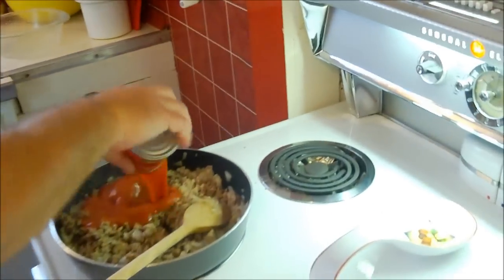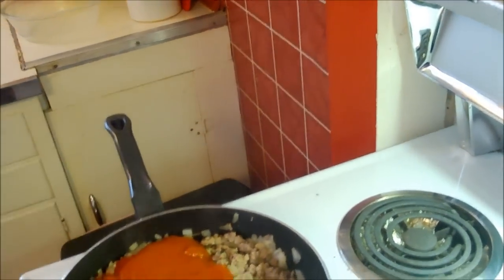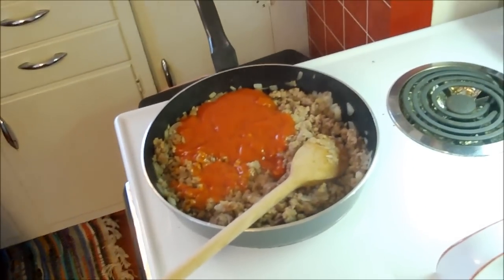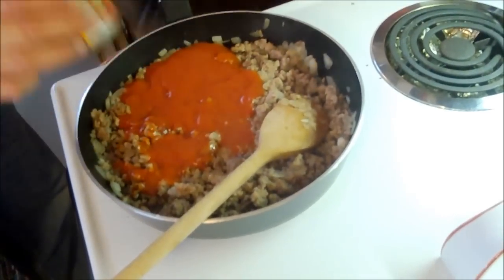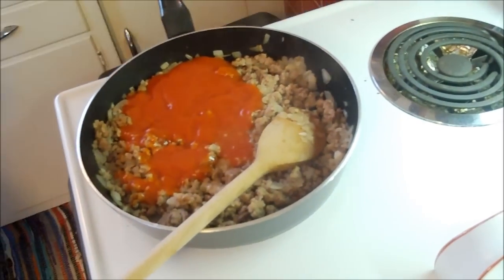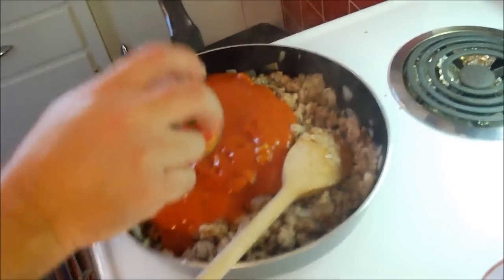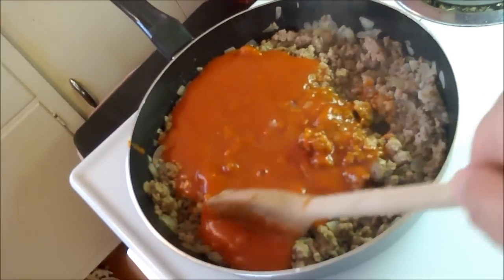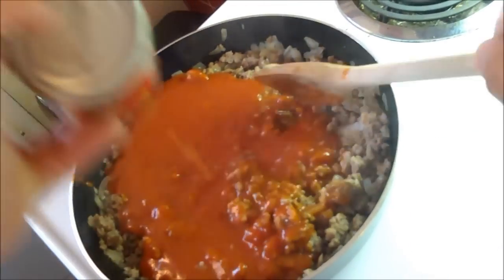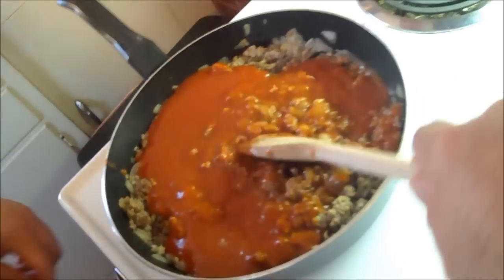So we're going to add those in. There's 1 and 2. Of course, you could use 1 16-ounce can. Thank you. That's my hand slipping into the frame, so stir it up a touch.